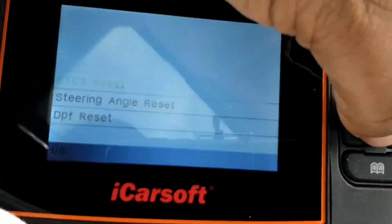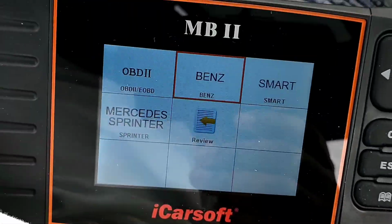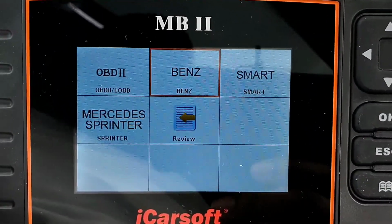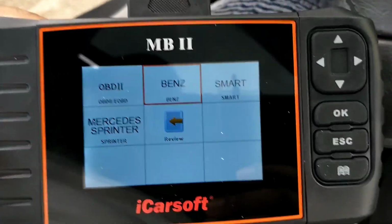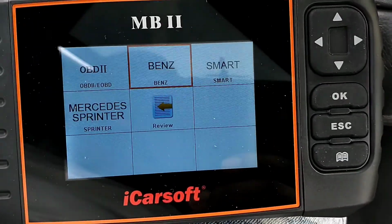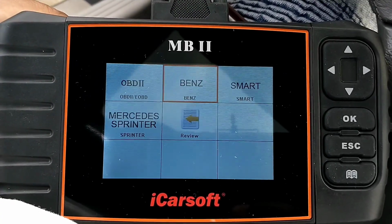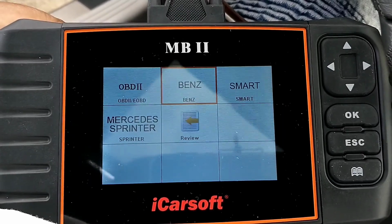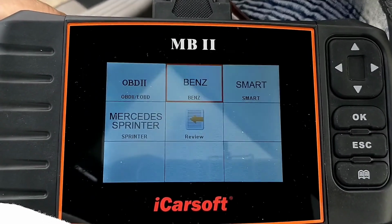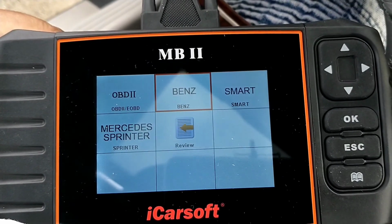You clear all kind of codes with this, and it's pretty much for every make and model of Mercedes, even trucks and Sprinter vans, as you can see. So like I said, man, I'm not getting paid for this video. I mean, this is just my personal experience with this. I mean, this thing, like I said, it takes all the guesswork out. Pretty much can rock and roll with whatever projects or repairs you want to do with the car.